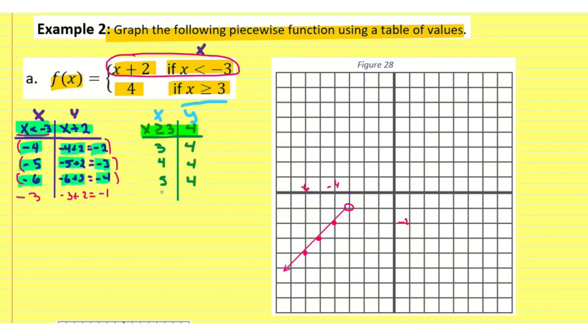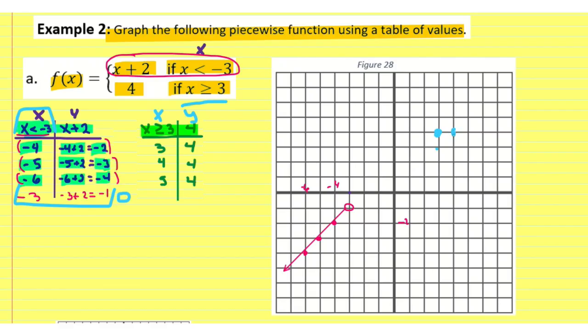But like I said, we're going to go ahead and, well, we already did equal to 3. So over here, because it was just less than, I also had to calculate it, but it was with an open circle. This one is going to be a closed circle. So we're going to go ahead and plot 3, 4. So 3, 4, 1, 2, 3, and 1, 2, 3, 4 with a closed circle because this one can be equal to the negative 3. And then we have 4, 4. So 1, 2, 3, 4, and 1, 2, 3, 4.